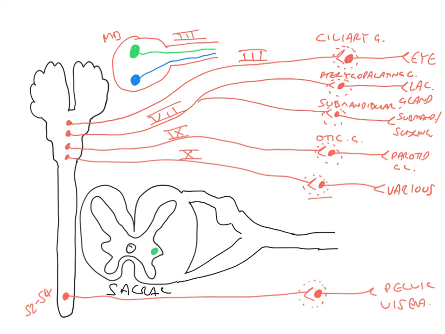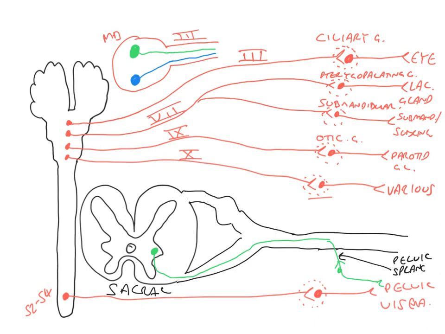Their axon then passes into the ventral horn, just like the sympathetics, and into the spinal nerve. But then what happens is that they don't run the full length of the spinal nerve, as in the sympathetic system. What they actually do is exit the spinal nerve and then go on to supply the pelvic viscera, obviously with a synapse in between. And this structure which emerges from the spinal nerve here is known as the pelvic splanchnic nerve.